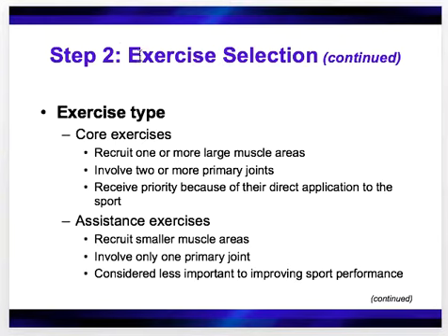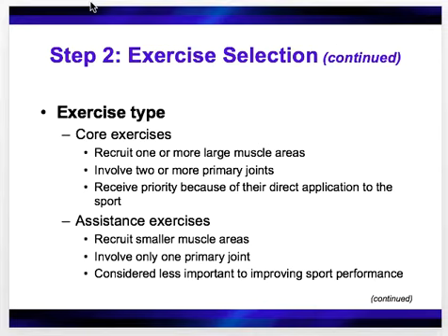The next slide is going to just be a continuation of exercise selection. Look at your exercise types. The planks that we did as far as our warm-ups and just getting our body moving, those are core exercises. That is working your core, your abdominals, your lower back. It's going to recruit one or more larger muscle areas. We were recruiting almost every muscle within our body doing this.